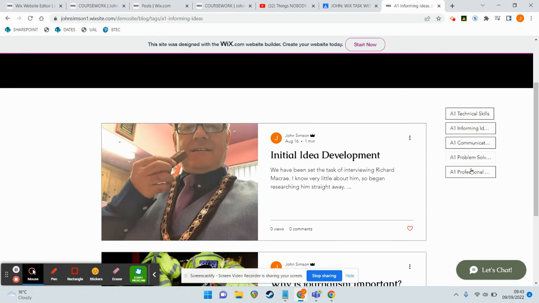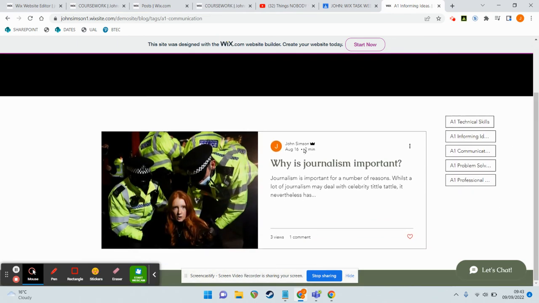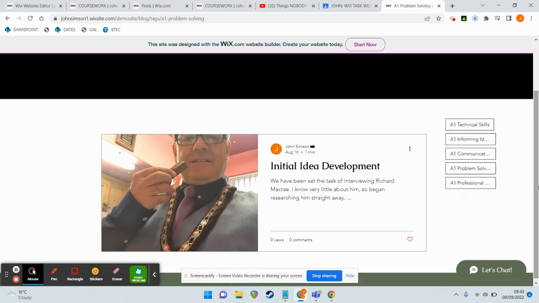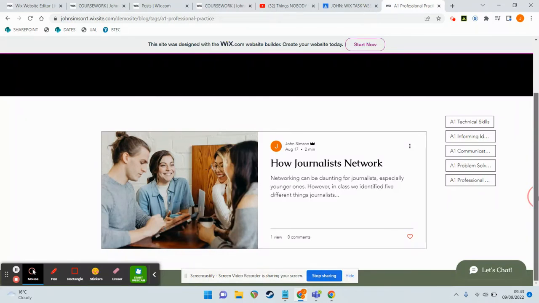There's just five tags, but when it comes to me marking your work and when it comes to BTEC looking at your work externally, they and I need to be able to find exactly what we need to mark at the click of a button. So it's unbelievably important that you tag your work. As you have more and more work on there, it's going to be more and more important to me and to BTEC that you have these tags so we can find all your work that relates to that outcome at the click of a button.